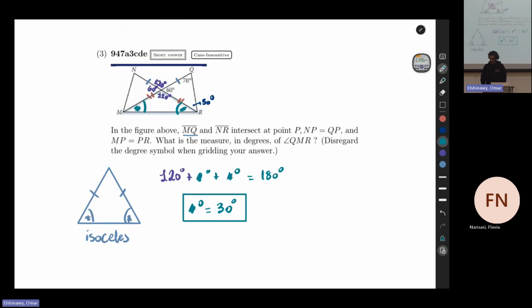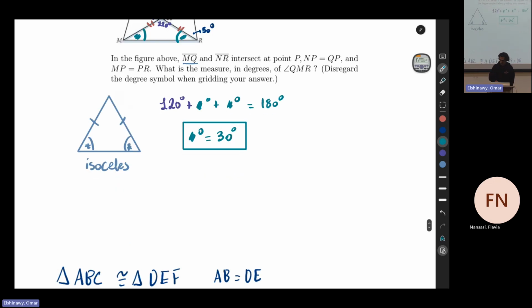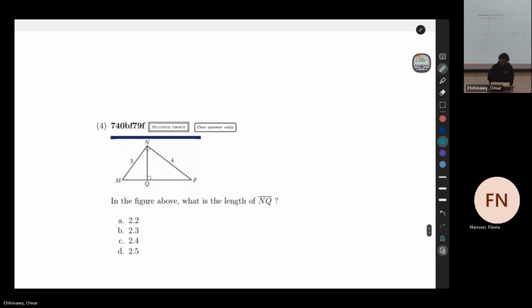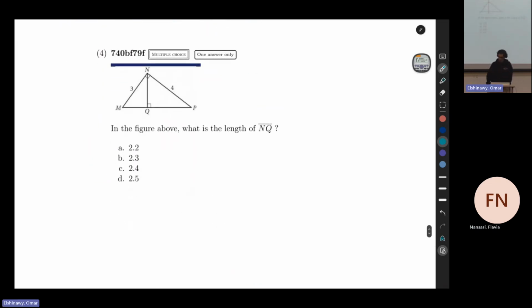But I hope it is clear. Is it clear for you, Flavia? I know you're online and maybe you feel a bit disengaged, but I haven't forgotten about you. It's clear. It's very good. And if you also have solutions, you can step up and do it. You can annotate on the board if you would like. Okay. If you would like to do this exercise, just let me know.